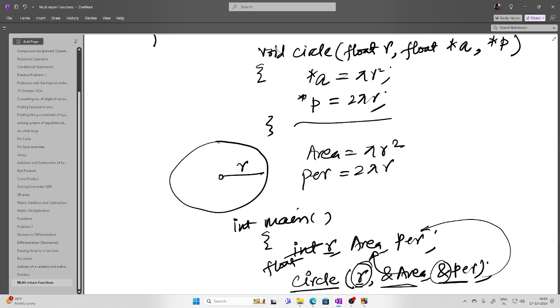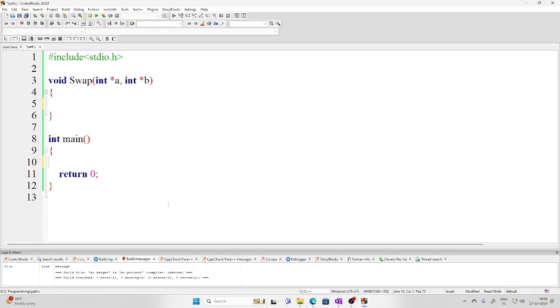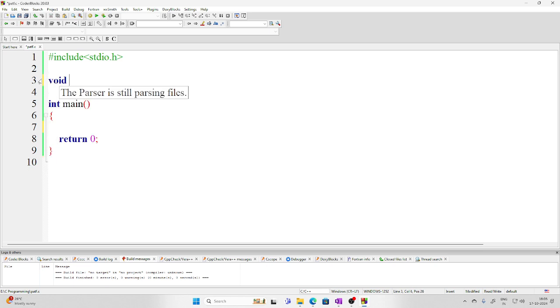So let us make the program. Void circ. Now this will accept one radius. Then area, which will be a pointer, then perimeter.